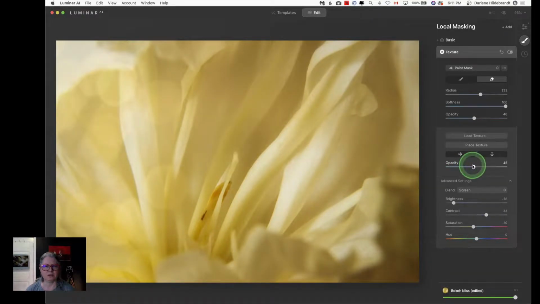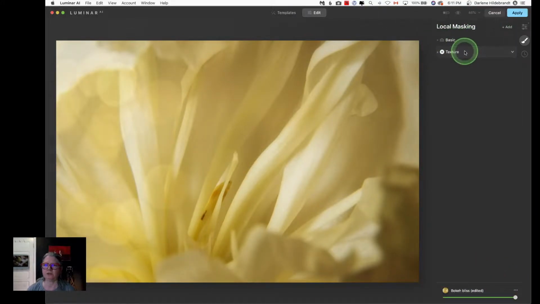The other thing you can do when you have used a template is scale back the entire template using this slider at the bottom. Then when you're happy with your image, you just hit that apply button inside of Luminar or whatever plugin you're using, and it will save it. You can see that it's processing.